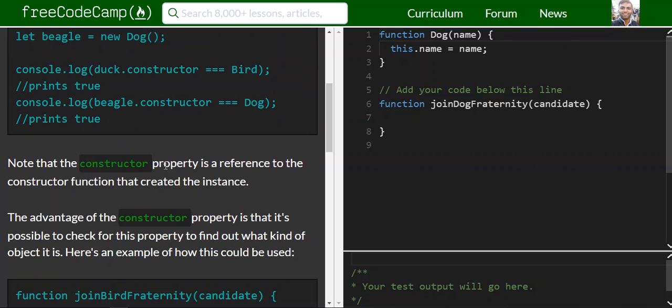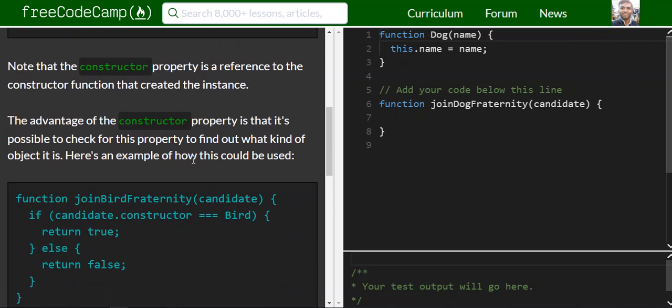Note that the constructor property is a reference to the constructor function that created the instance. The advantage of the constructor property is that it's possible to check for this property to find out what kind of object it is. Here's an example of how this could be used.